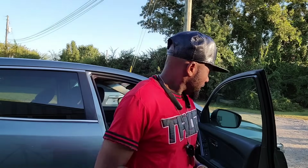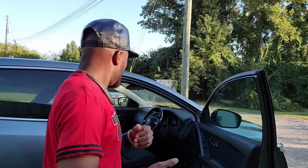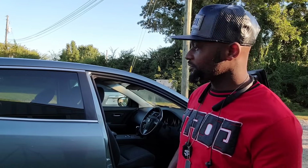One problem though, whenever the water pump goes bad, you have to bring the engine down. That is the only complaint about this Mazda and Duratec Ford engines. But apart from that, this is a good buy. It is value for money. You enjoy it. It's fun to drive. It's sporty. It's fast. It's large for the family comfortably. Sit 7 adults comfortably. So you cannot go wrong with a Mazda CX-9.